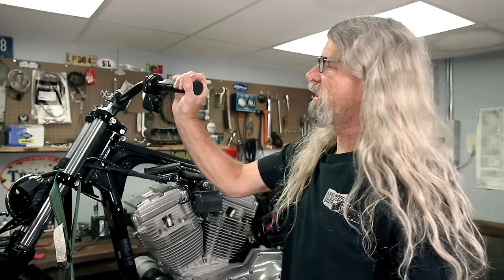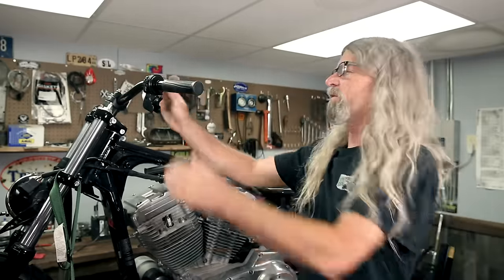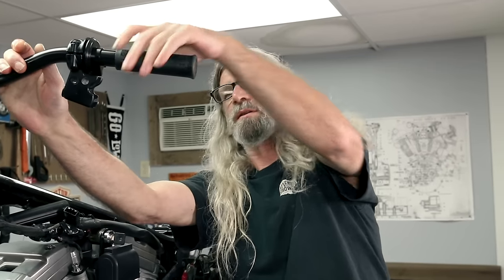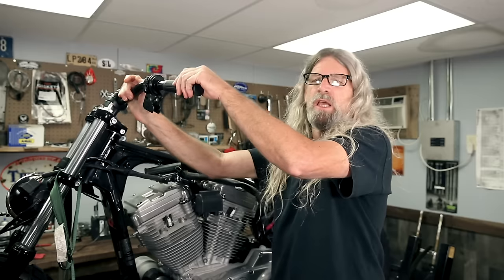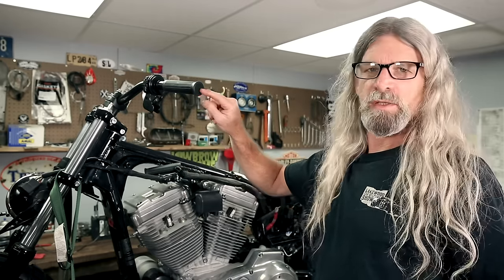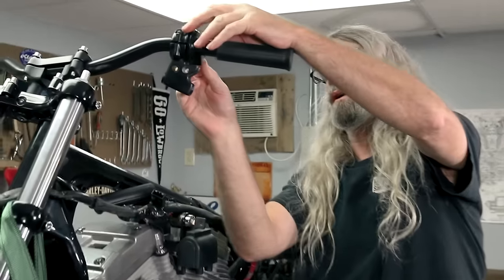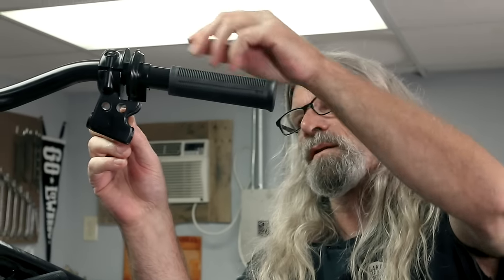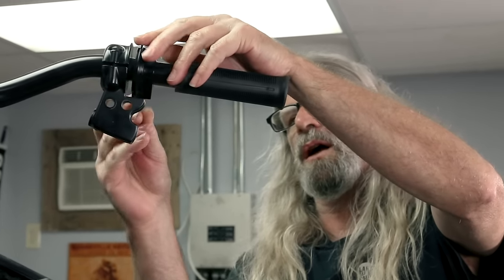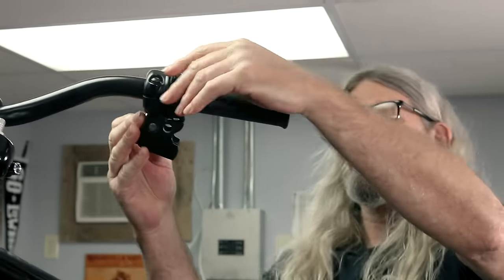And then let's orientate where it says Lowbrow Customs on the end. So if anyone's looking at my motorcycle, our motorcycle, Lowbrow's motorcycle, they'll go, oh, where'd you get those? Oh, cool, Lowbrow Customs, right there on the end of the grip. Look at that. Okay, so then this, we can go ahead and loosen that up now and move it to where it's gonna end up and snug it down again.